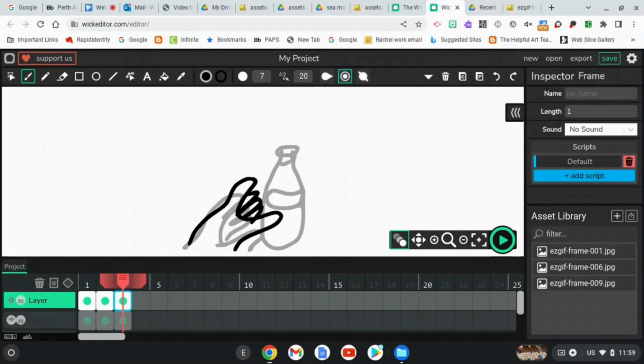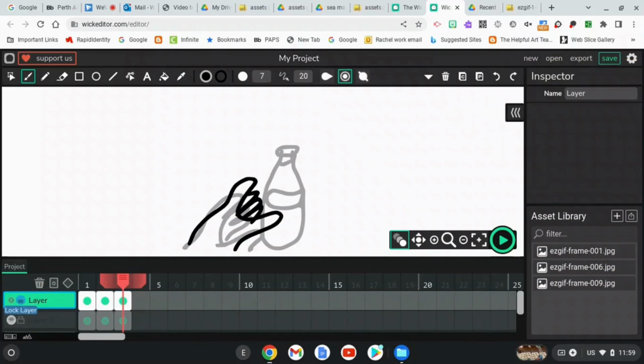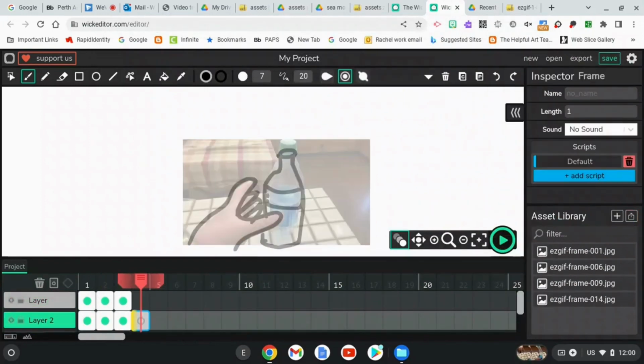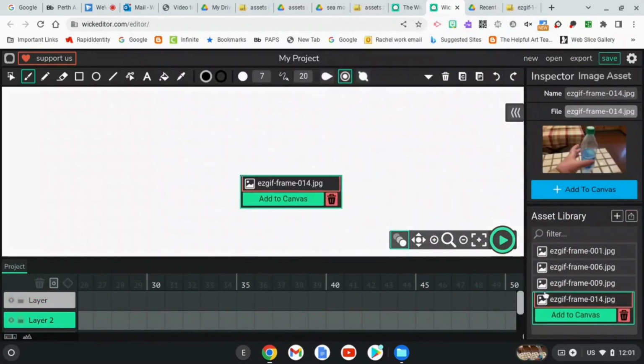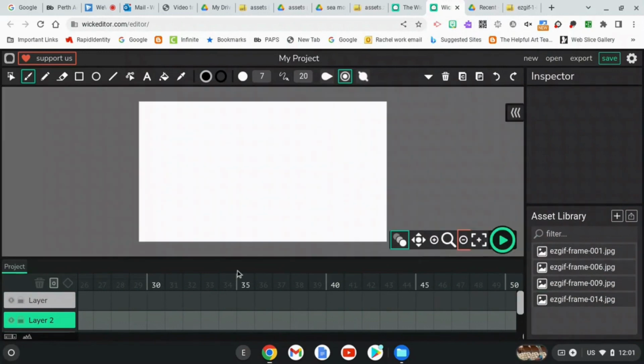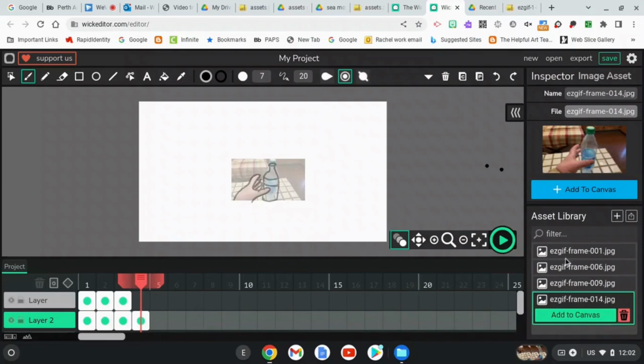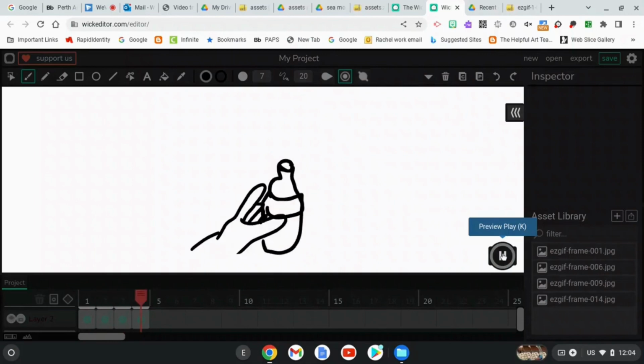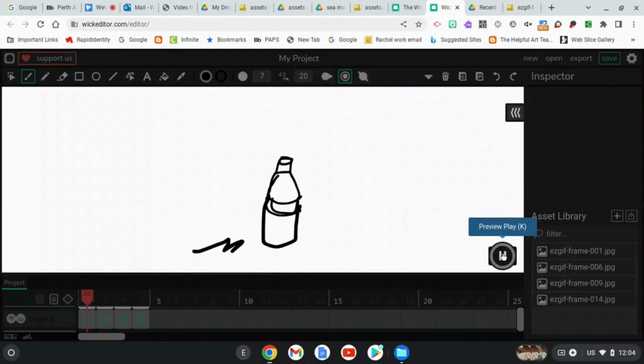Not every detail, but just a basic sketch of the hand and the bottle. Very cartoony and quick, with the idea that I'm going to delete the photographs later, and I will just have the images that I drew, and that is rotoscoping. So what you can do later is you can even create a third layer and use the third layer to further refine your images.